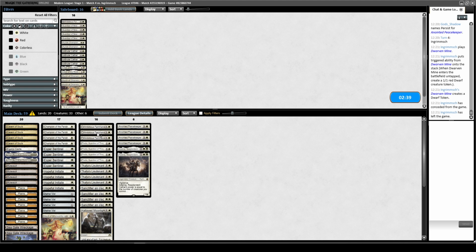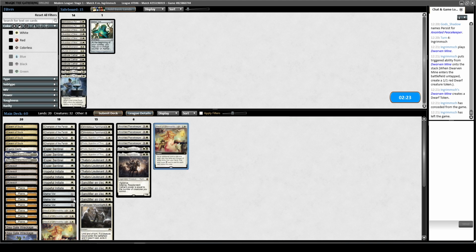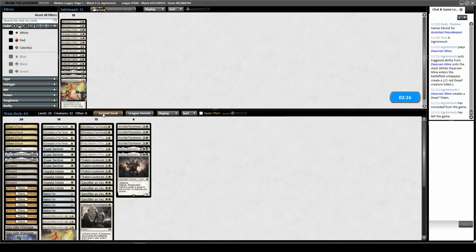I think Ambitious Farmhand is just a little bit too slow on the draw. I want to have more of these, but I cannot cut all of the Ambitious Farmhands because I need to have the plains in my hand as well. So I think maybe I'm going to cut one of those for one of additional of those. Maybe that's a little bit too much. Well, let's go with this.